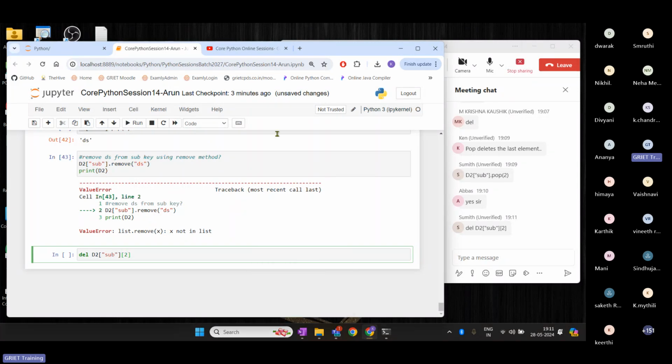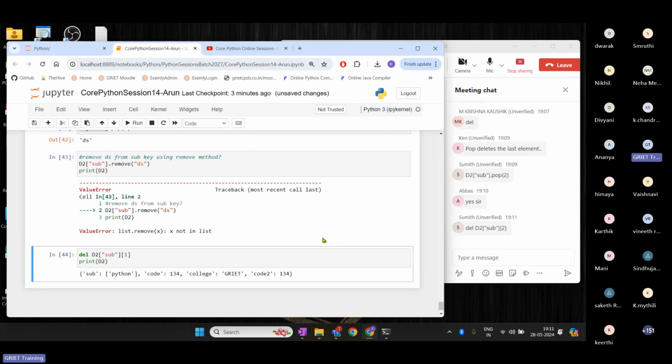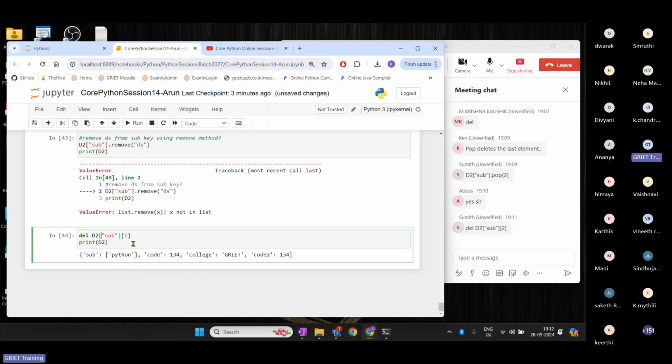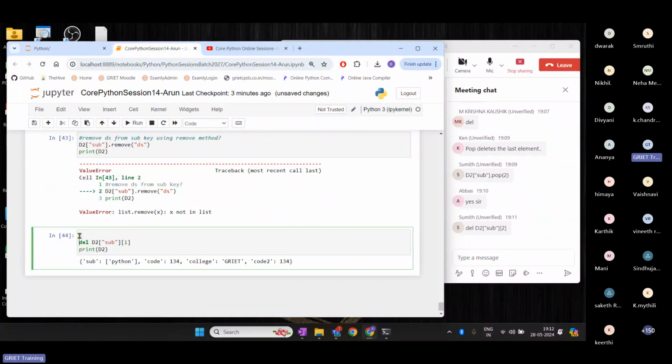In this case, Java I want to delete means index number is 1. So after this, let us print the dictionary. Okay, so this is also working. So here what we have done, we have deleted Java from the subject list using the DL keyword, right? So three functions are possible.